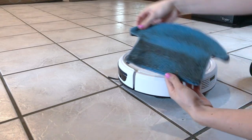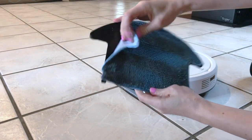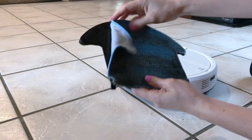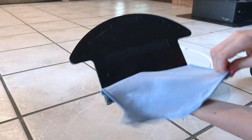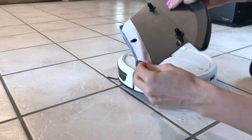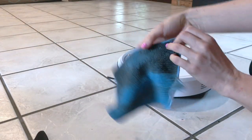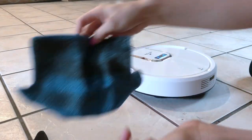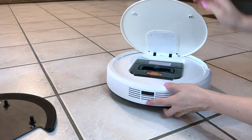Here is a shot of the wet floor and how shiny it is — he does clean really well. He obviously can't really go around big heavy stains and get them really neatly off, but he does a good job overall. This is the mop part after he finished. This is how you take it off. You're supposed to just rinse it in soapy water or detergent water and let it air dry. It's pretty dirty.